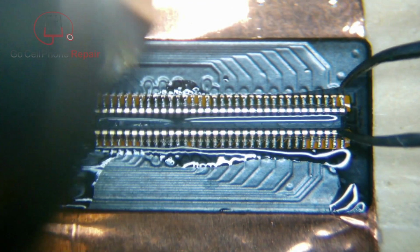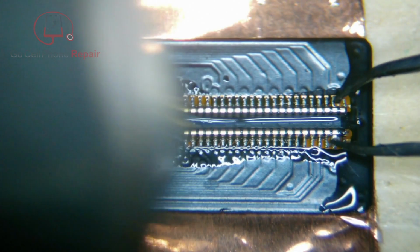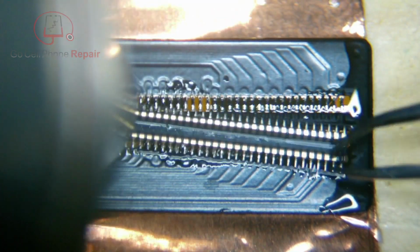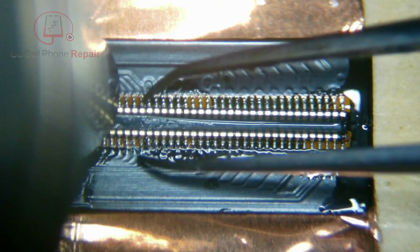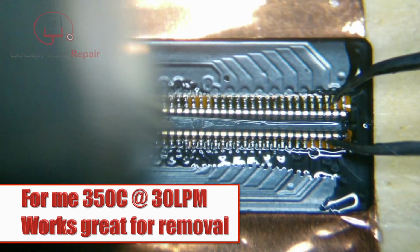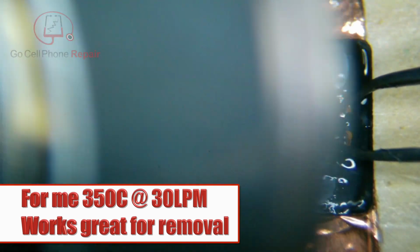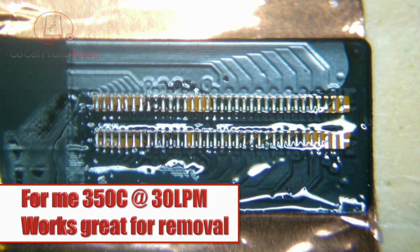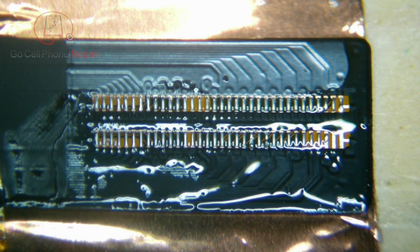But if not, if you just heat this up and make sure you've got everything insulated so you don't burn anything behind it. And I don't recommend using those blue rubber mats because they tend to bubble up. And when they do, it's going to get your microscope all out of focus. But you can see here, if you just very gently come in, and I've got a relatively low temperature on this. You don't need a lot of heat to get these off. So don't come in here blasting this thing with like 420 Celsius. But you can see that comes off really clean.